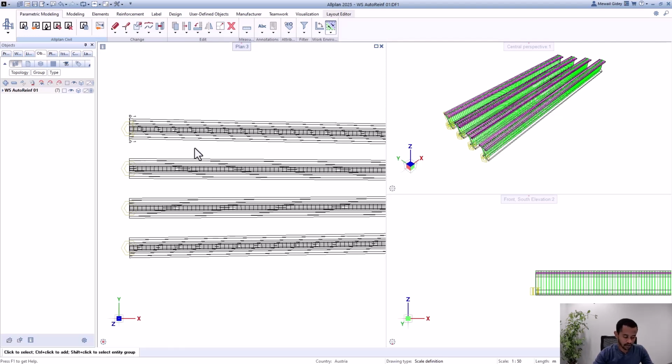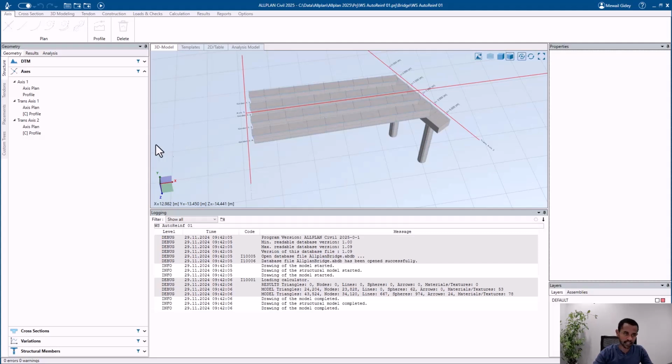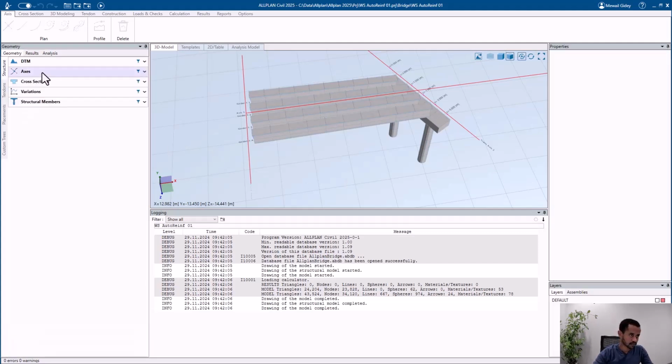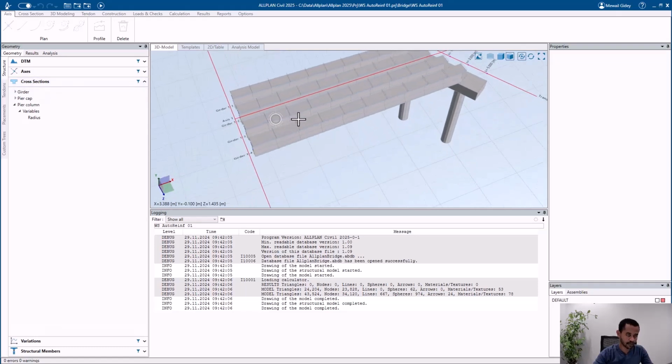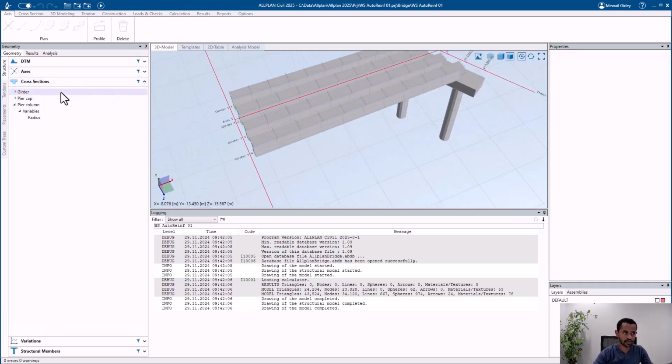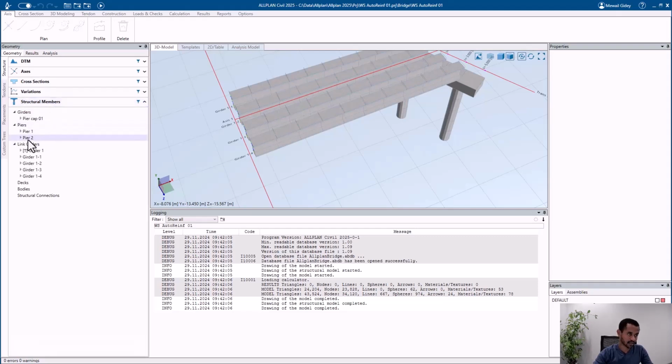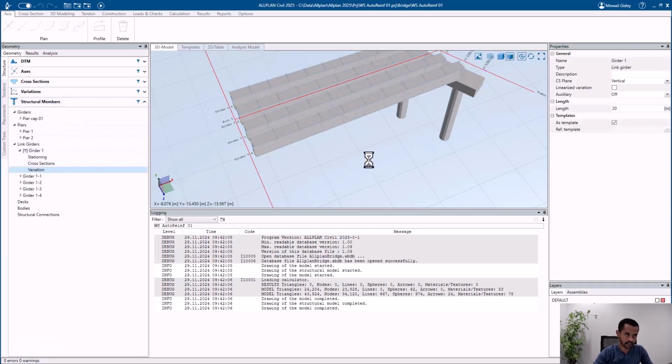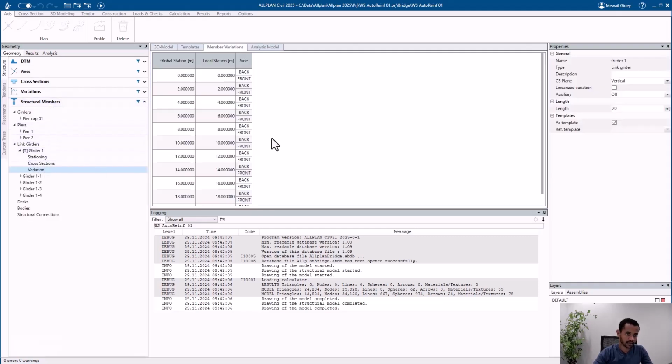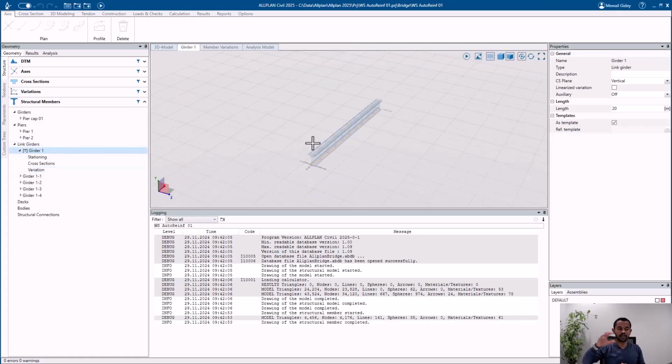The same goes if I have a table definition. If I go here, I create a table definition, a table for the definition of reinforcement area and so on, that I could just apply directly here to my template. The variations, and because I don't have any variations here, this would also then be applied to this member, and not only this member but to the other members derived from this template. So we have all this workflow.